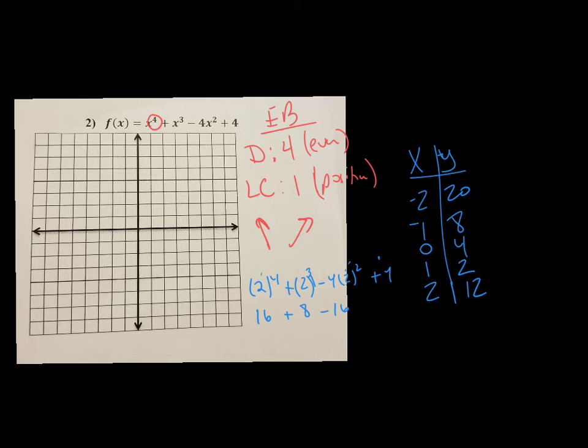So what are my points? If you want, you can make everything go by 2. You don't really have to change anything if you don't want either. So I'm going to make my y's go by 2, which means this is 2, 4, 6, 8, 10, 12, 14, 16, and so forth. So negative 2, negative 20, not on my graph. Negative 1, 8, it is on my graph right there. 0, 4, also on my graph. 1, 2, on my graph. 2, 12.